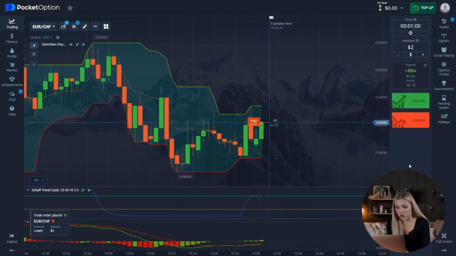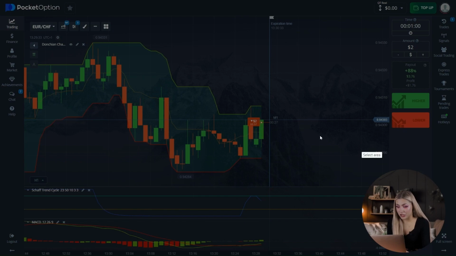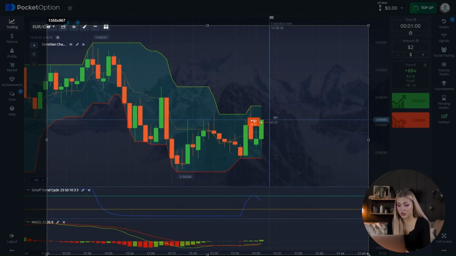Friends, I'm opening a trade to sell, and let's take a look at the chart. I'll tell you about such an option of the downtrend channel as determining market volatility. It can be determined by the distance between the upper and lower boundaries of the channel. The smaller it is, the lower the player's activity is at that moment. Right now, as you can see, volatility is very low. This tells us that the market is essentially in a sideways trend.